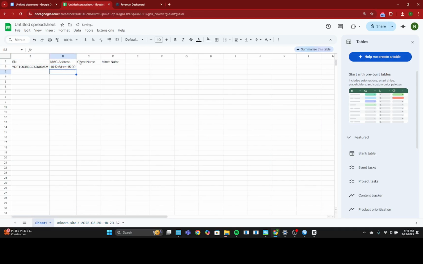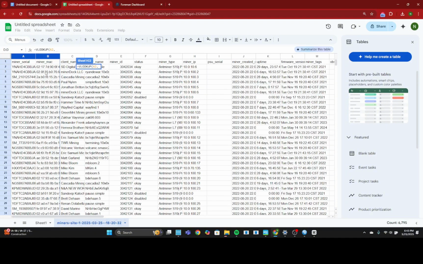So it is the same process to do the client name and the miner name, but slightly different, and I'll show you how. Again, we choose our value. We use a comma. We highlight until we get to the row that contains what we want to find. We hit F4.